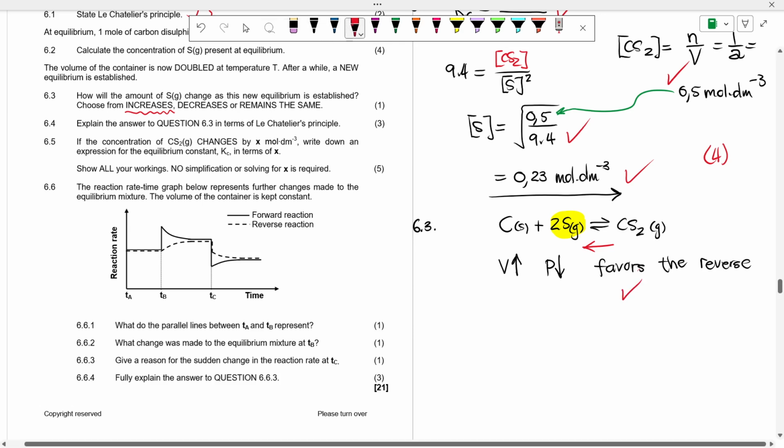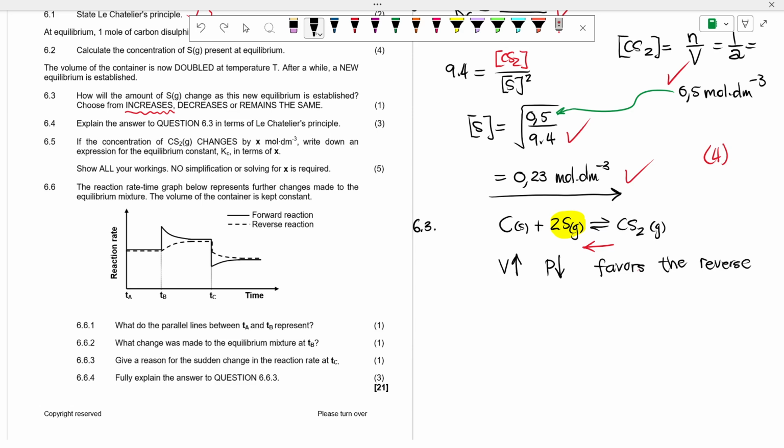For the 3 marks, let me just repeat it for Kanya because it's also doing chemical equilibrium. So if we reduce the volume, remember we don't really focus on the solid. So this one is actually out. It's not going to be 3 molecules versus 1, it's going to be 2. Why? Because the solid doesn't change even if I reduce the pressure. I don't know if that makes sense. So the solid is not there. If you're going to mention molecules, do not say 3. Say 2. So increasing the volume decreases the pressure.